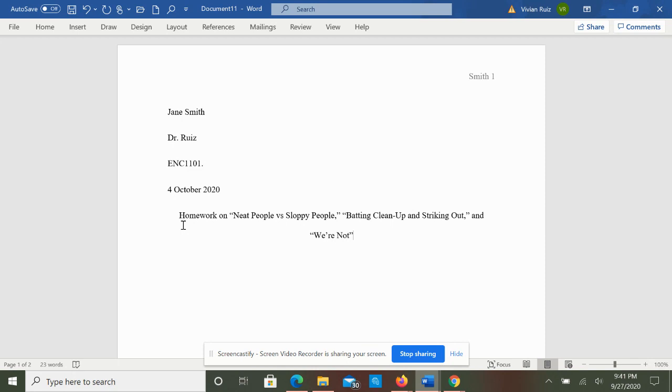You do not need to capitalize prepositions or articles, or conjunctions. So if you notice, these conjunctions are not capitalized. This preposition is not capitalized because they're not major parts of speech. Of course, unless one of those prepositions or conjunctions is the first word of your title, in which case, obviously, you need to capitalize. All right?